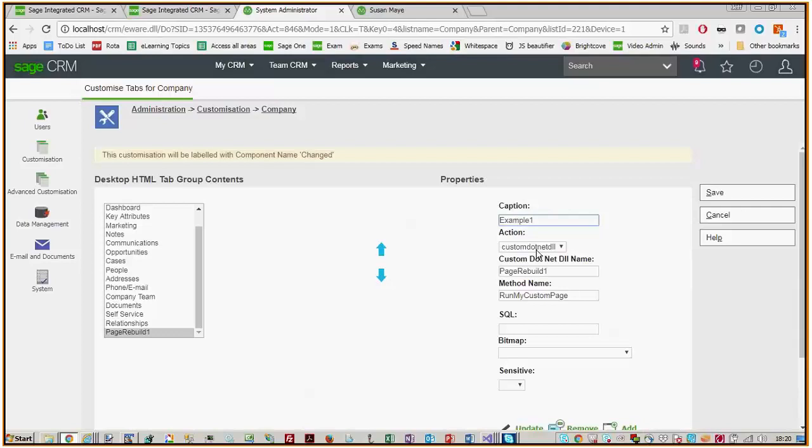You can invoke it from hyperlinks in grids. You can invoke them from custom buttons that have been added using the client-side API. You can call them from ASP pages. You can also, in turn, call them from within inside other .NET DLLs, and those .NET DLLs in turn can call back into CRM and basically communicate all the way through.